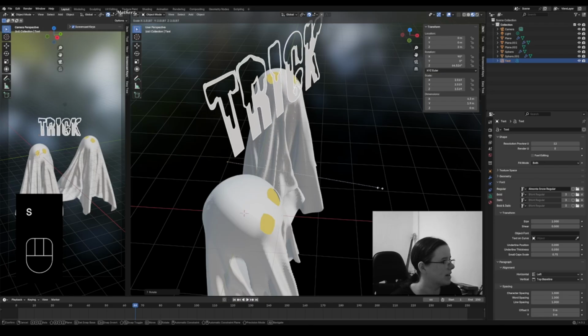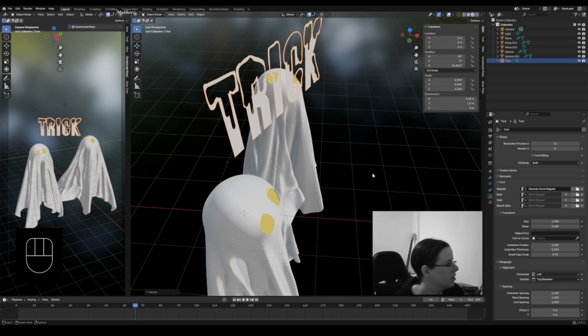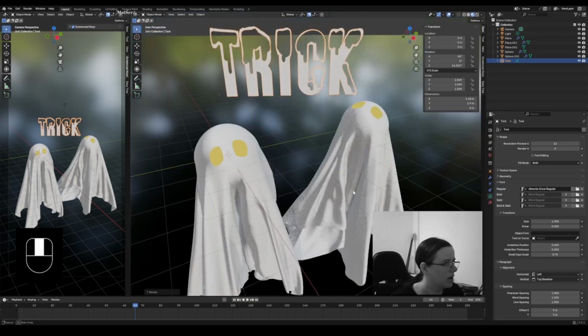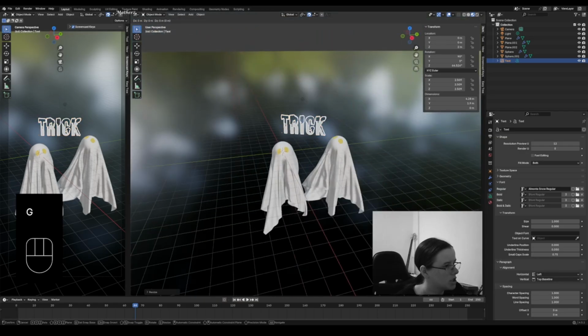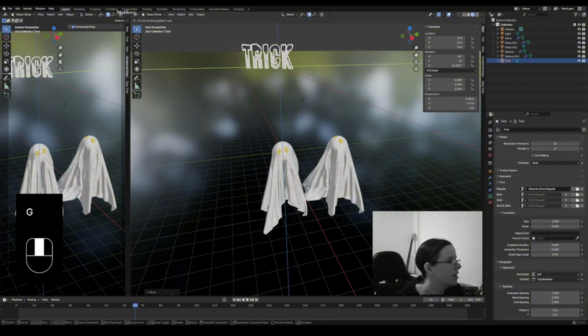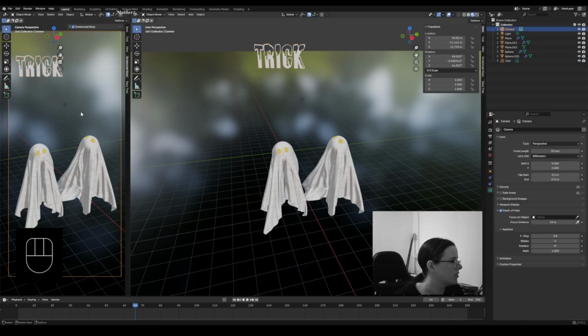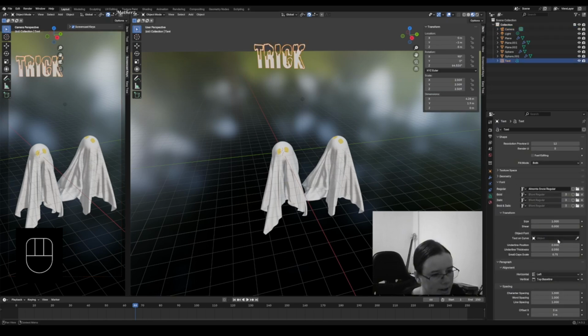Let's press S for scale. And what I'm going to do, let's go and press G. Bring this up so we can go trick. And just move this to the side. So we've got our little barriers right here, if you guys can still see that. Let's go with trick right here.